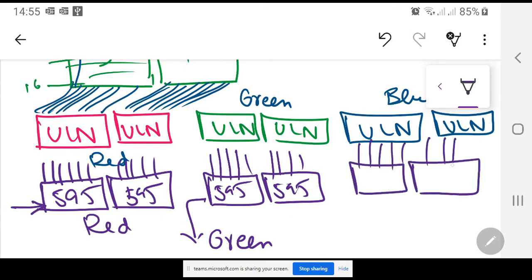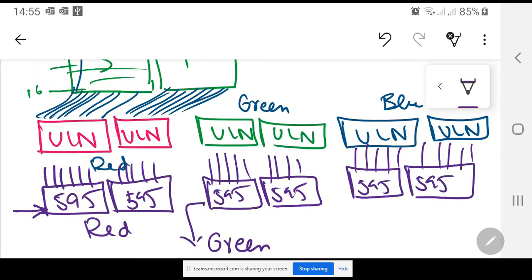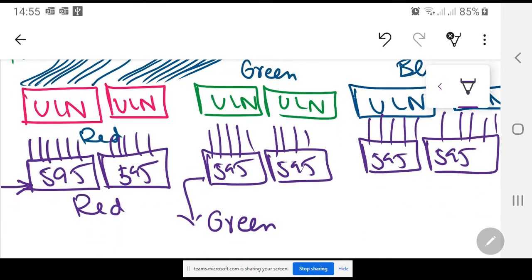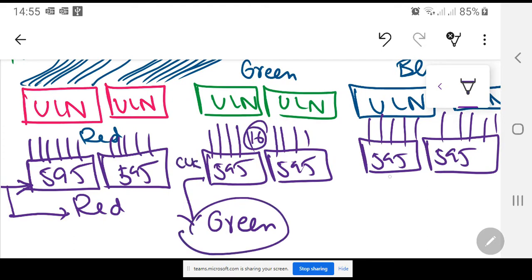Now what will be the advantage of this procedure? That instead of providing 16 here, 16 here and 16 here, you are just providing 16-bit data by a red pin and some clock pin. Similarly, you are providing 16-bit data from this green pin and certainly some clock pin. And similarly, you are providing this one by some blue serial pin and certainly some clock pin.